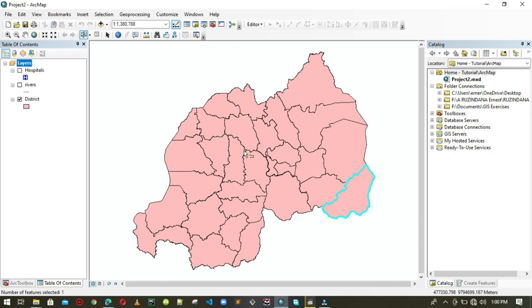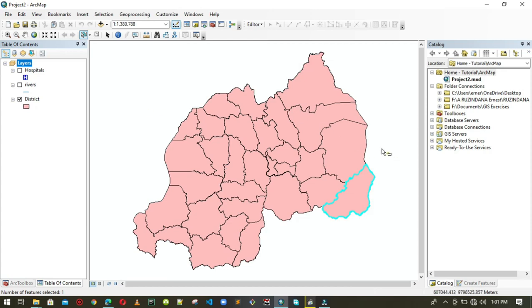If you are going to select roads or schools or hospitals in one specific district in Rwanda, you can use selection by location, because the target layer will be, for example, hospitals, and the location layer will be that district name. So make sure that in case you are going to use selection by location, it is the target layer that you are going to select, and you can generate it from the target location.